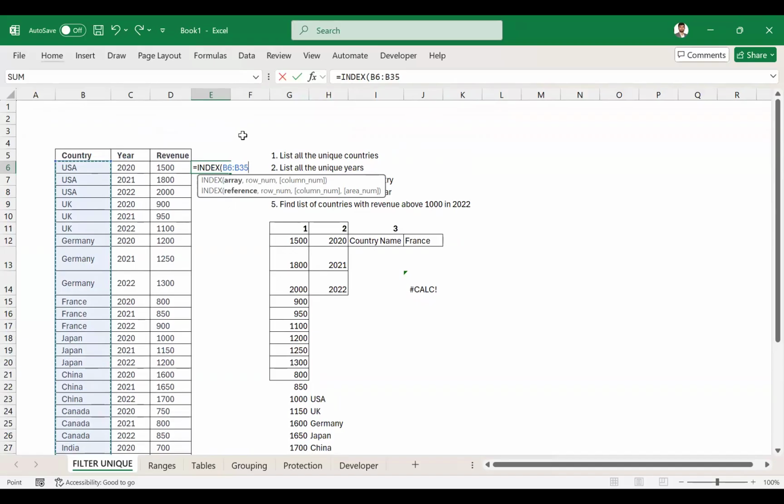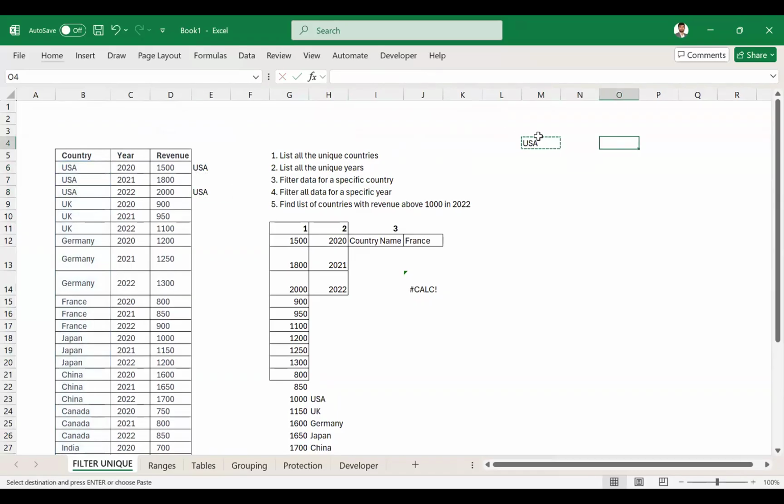Now, if I click on F4 once, it'll lock everything. So if you see, B is locked, 6 is locked, B is locked, 35 is locked, everything is locked, which means that if I copy this formula anywhere, this B and 6 will always be locked. Even if I paste it here, the B and 6 will always be locked. The selection will not change.